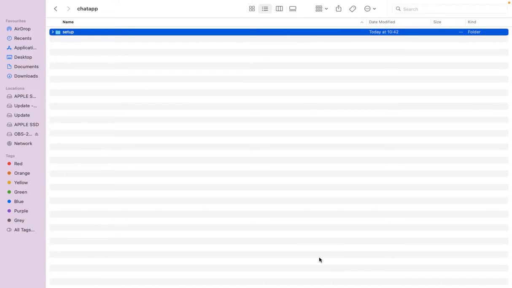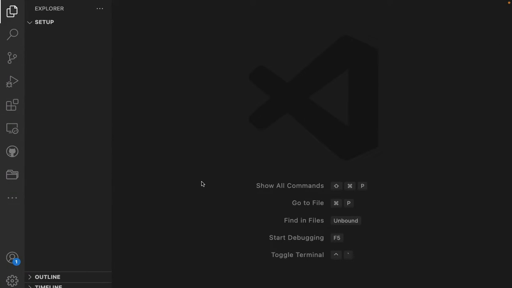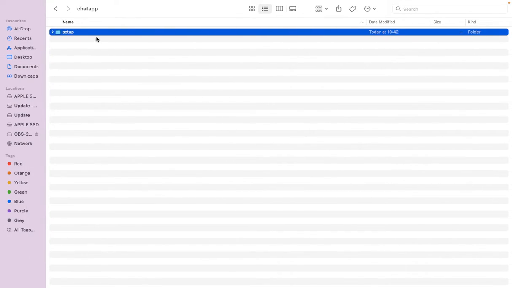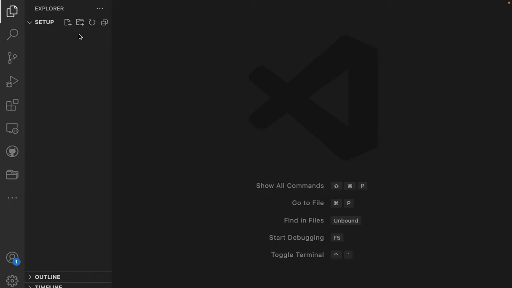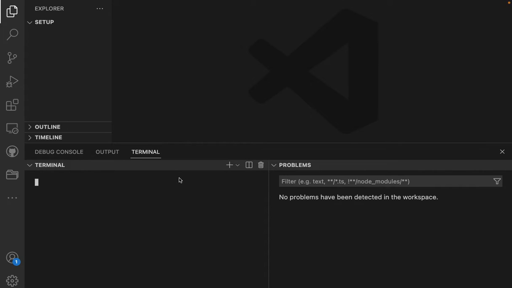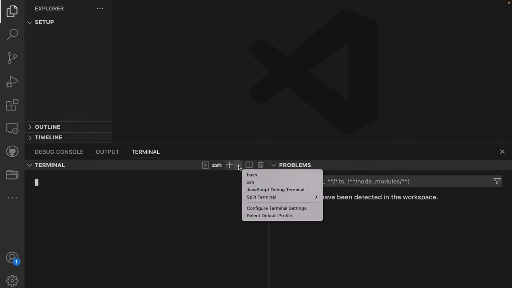So today I'll be showing you how to set up a basic node project for your backend. So I have a folder set up here, which I named setup, which will be using to write this project. And I'll go to my code editor. I'll open my terminal, and it's actually an Express application.